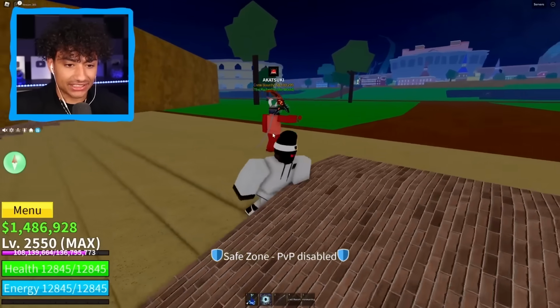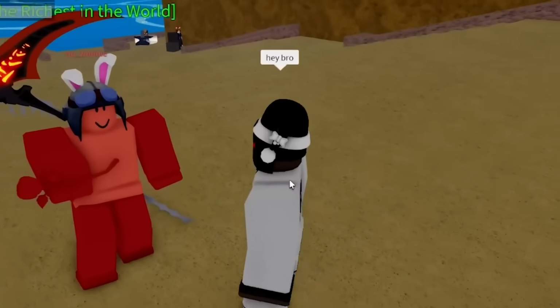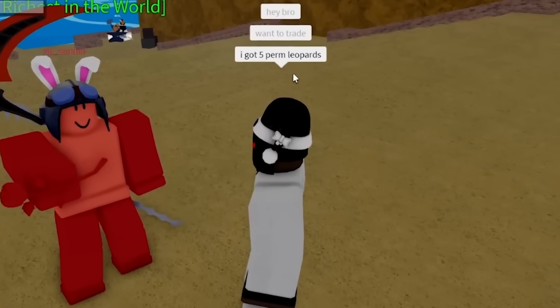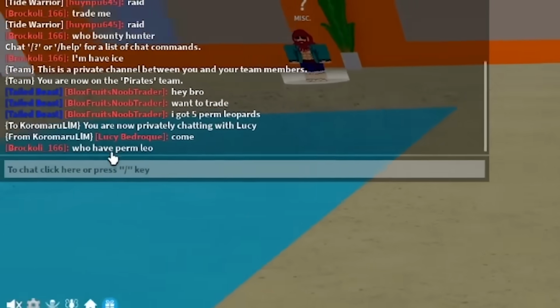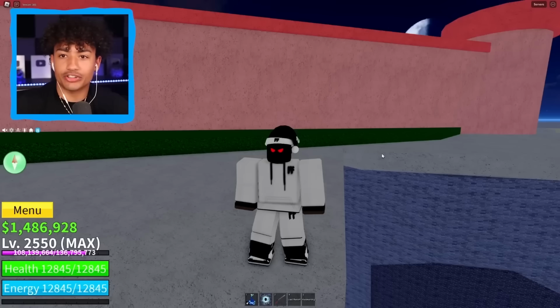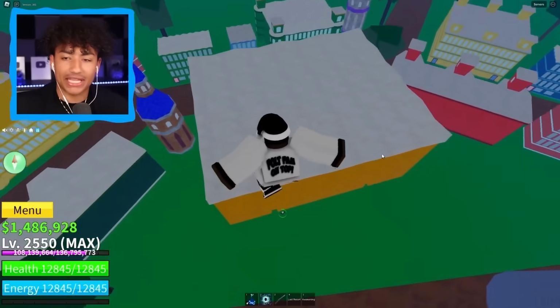What the? Who is this? Oh, he's got one of those flowers. Hey, bro. Want to trade? I got 5 perm leopards. What the heck? Someone just private messaged me. He said, come. Is he at the trading facility right now? Yo, someone else just said, who have perm Leo? Whoa, whoa, guys. Calm down, all right? There's enough perm Leos to go around. I literally just joined the server and there's already 2 people begging me to trade.